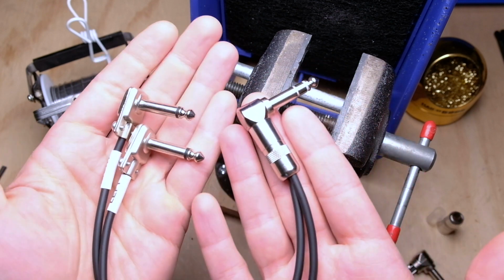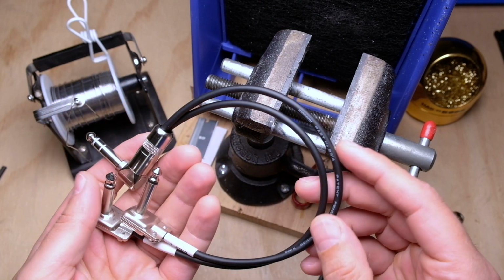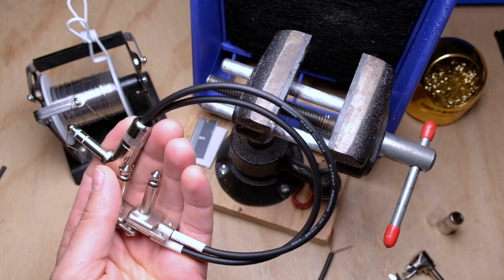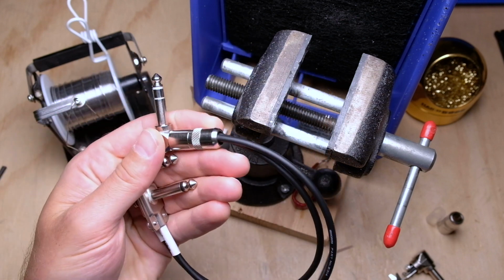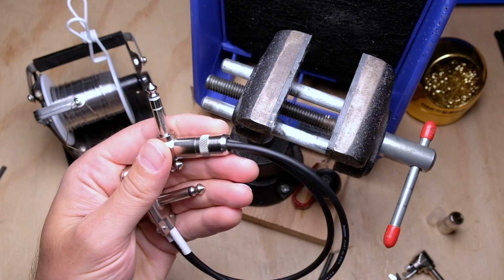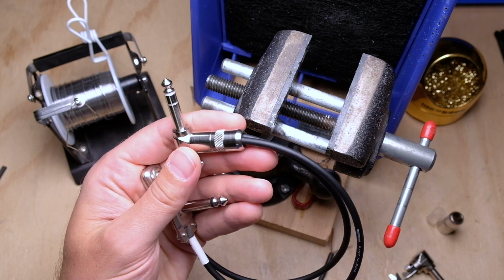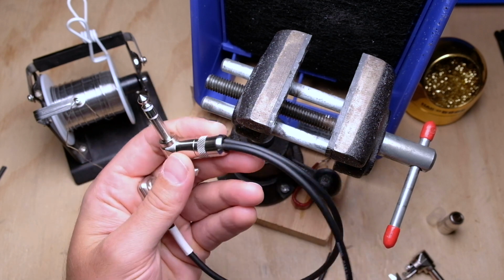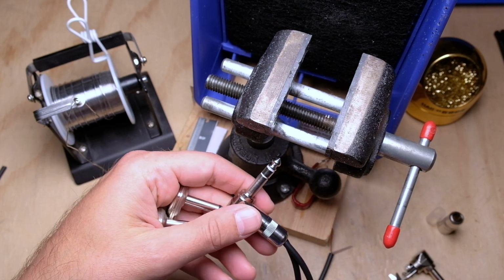Now some people call these Y cables, and I don't really agree with that terminology. When I say insert cable, there's basically two main applications that you would normally use these on. One is in prosumer mixers, where it literally enables you to insert another piece of gear into the channel strip. It's usually directly right after the preamp and before the EQ, but some will do it after the EQ, or they will give you a switch that you can move it, pre or post EQ.